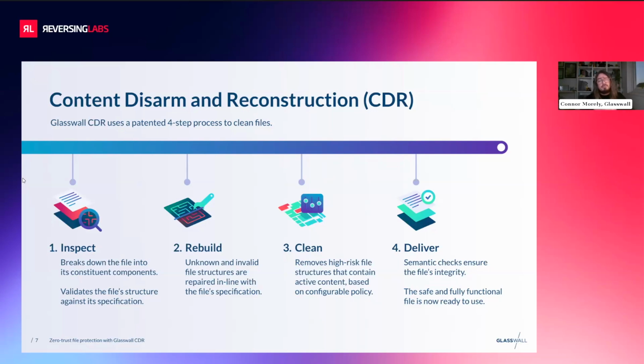The third stage is cleaning. This is where we have the client policy, where you have granular control over what elements or components of that file you want to allow or disallow based on your risk tolerance. So the client has genuine control over what they want to permit into individual environments. Finally, we have delivery, where the cleaned file is returned to the user after it goes through a semantic check. This is where we check the rebuilt and cleaned file's content against its original content to make sure they are semantically identical, so that the information divulged by the original document and the cleaned document is the same.